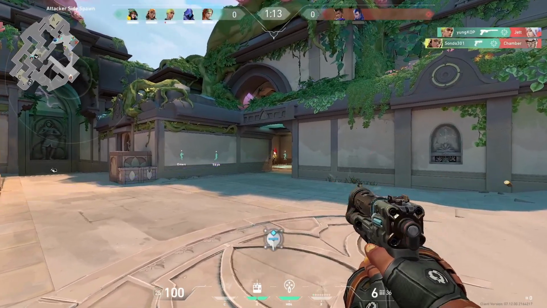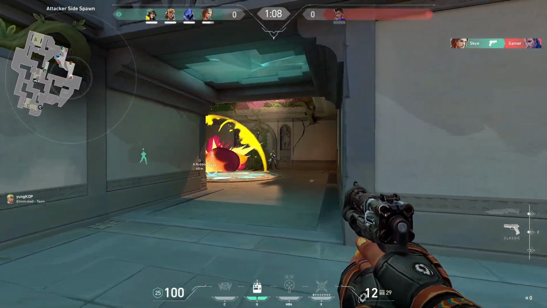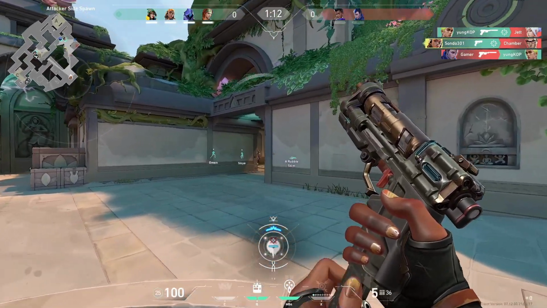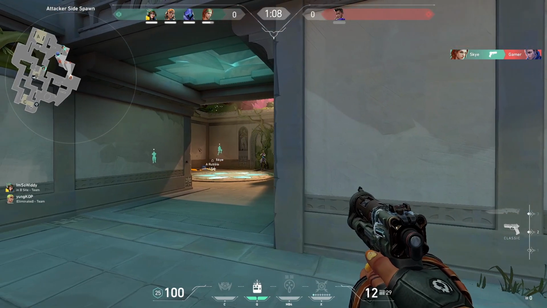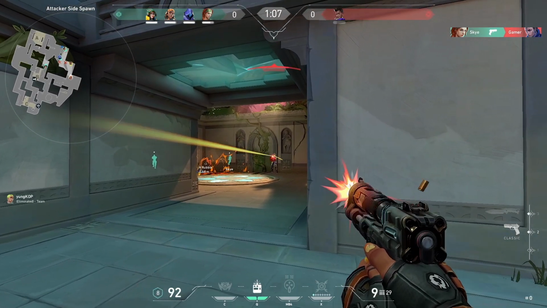I'm going to make contact with the Chamber and then stick to the right side of the wall to scale up to secure the last kill onto the Astra. As I'm scaling up, I want you to notice how I'm sticking to the right side of the wall while pressing W to scale, since this is my safest cover to use. Then when I swing the Astra, I'm only pressing the A key to ensure that I am peeking at maximum speed.